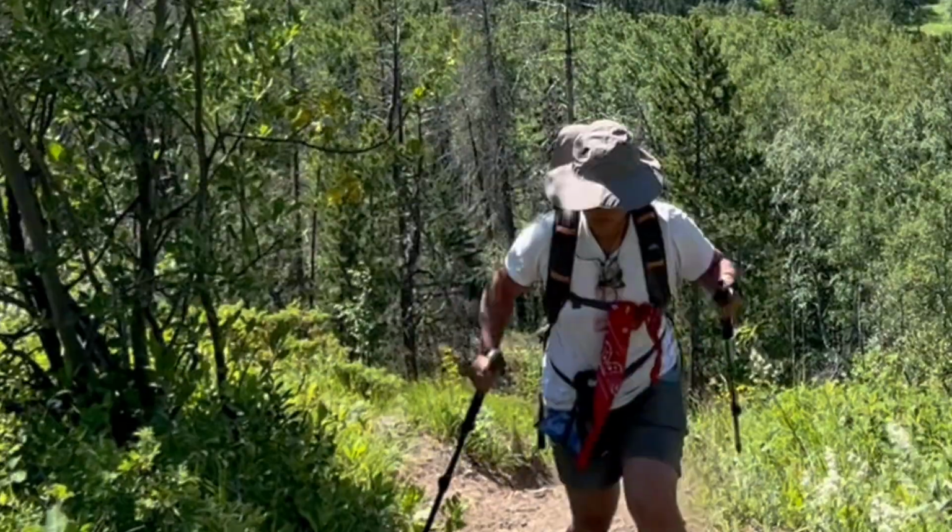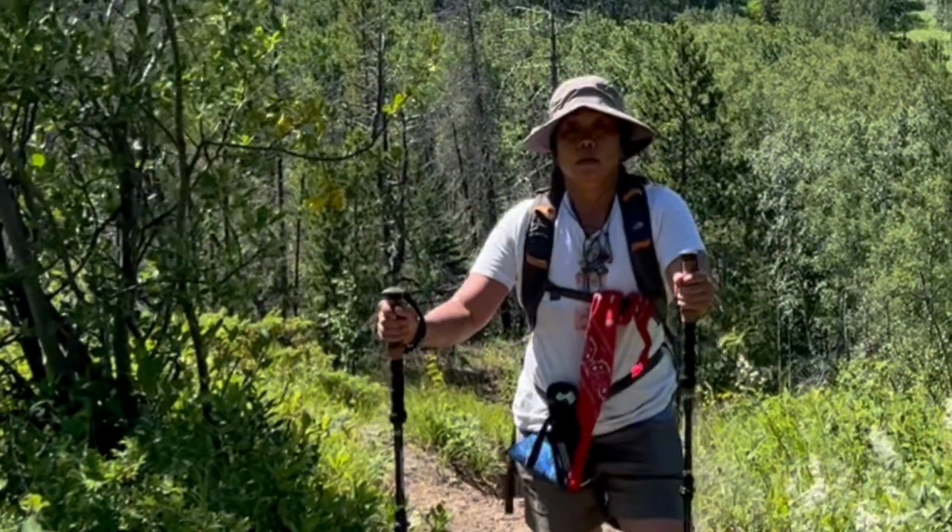Just gotta say, this hike is turning out to be a lot tougher than I expected. It's pretty much straight up the mountain the entire way. And I know it was only a mile or so up and a mile or so down, but dang, when it's straight up, it's pretty tough. But I have a feeling the view at the top will be pretty epic.